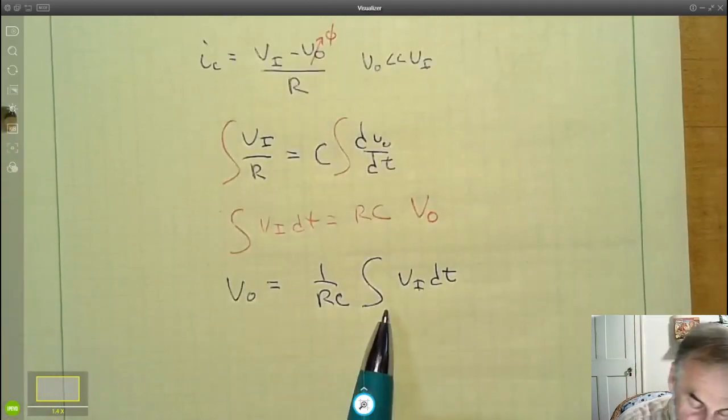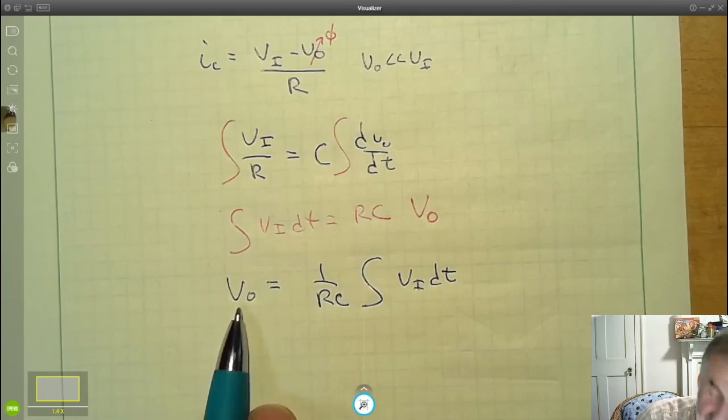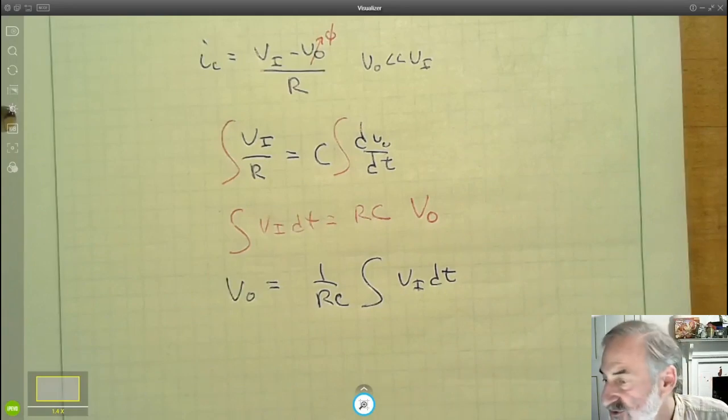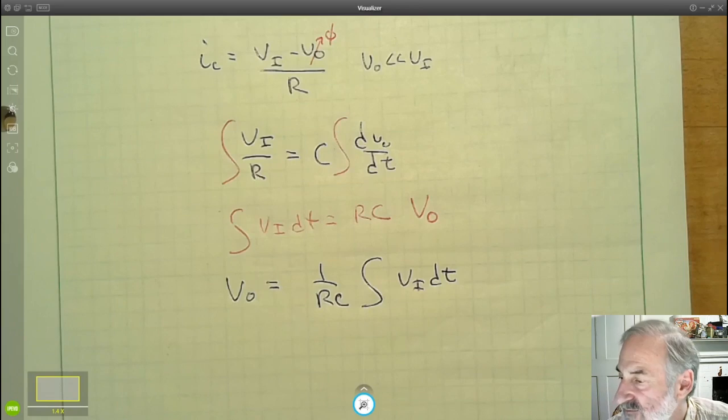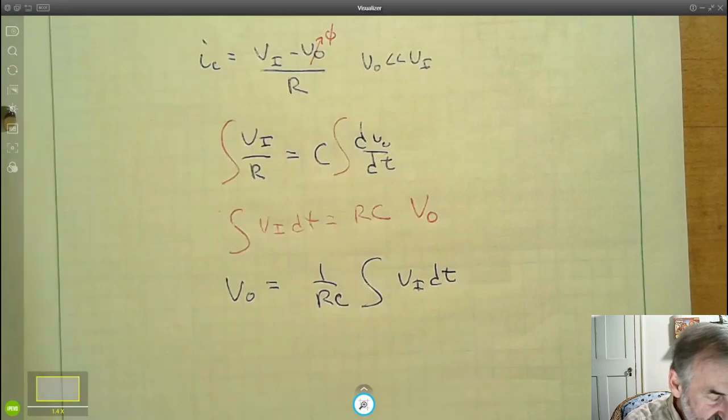And that's our integrator. And notice that as long as we keep RC big, Vout is small, and we don't get a lot of error because of the actual exponential nature of the charge. And again, you're going to build this circuit in lab today, at least virtually, and see how it works. Okay, so that's resistors and capacitors in the time domain.